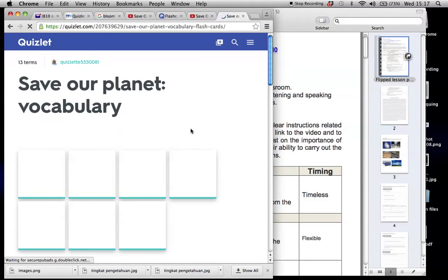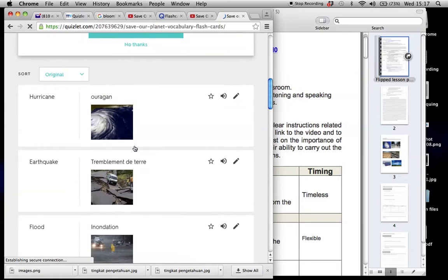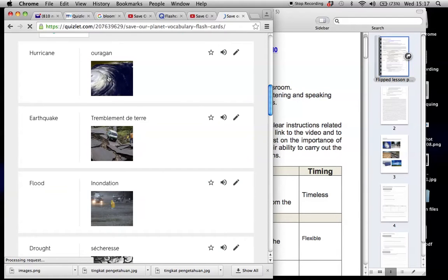This is the main page you're going to have when you click on the link, and they can go down and practice the vocabulary I have added with pictures. What is really interesting with Quizlet is that you can choose the languages. I just made it bilingual, following the advice of my supervisor. I wanted to include definitions, but she said that might be complicated.